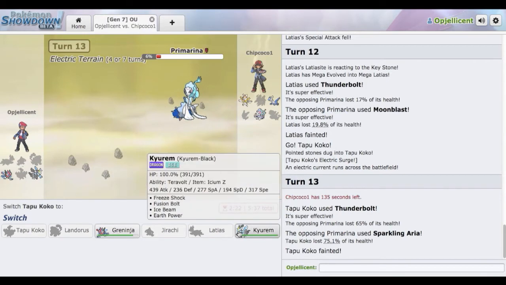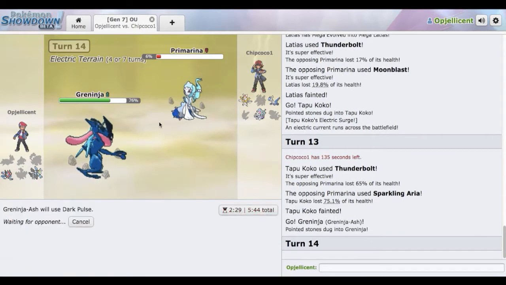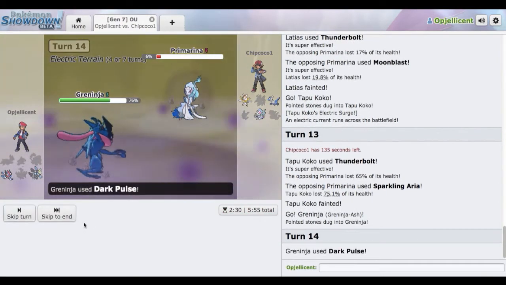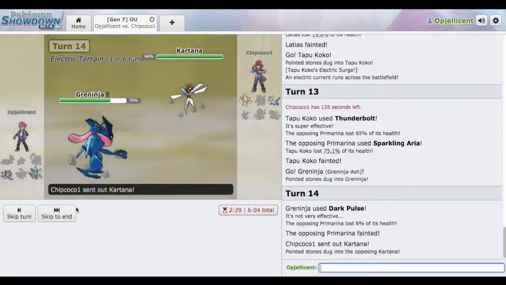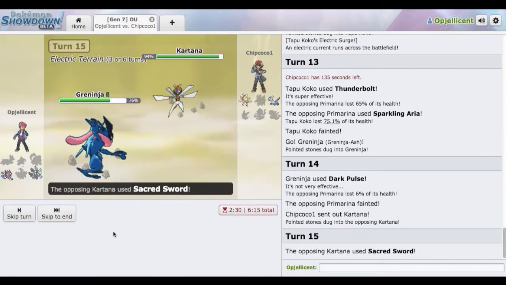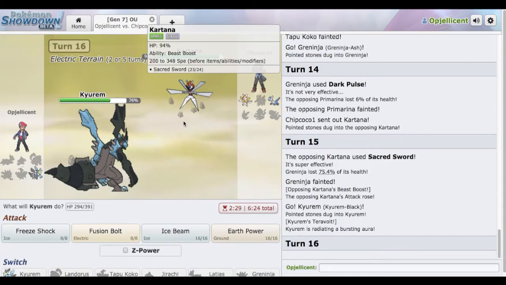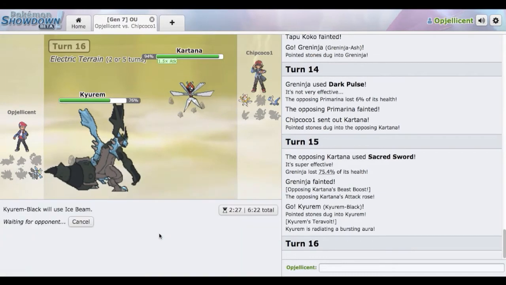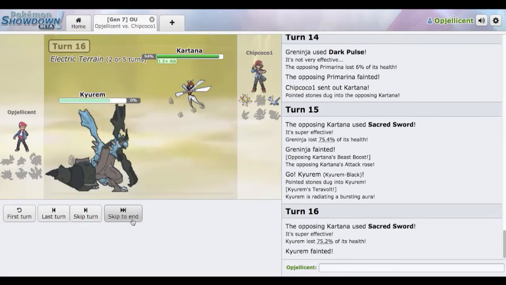Alright, so... Greninja, we just click Dark Pulse, and we hope that it's not Scarf. I mean, even if it is, I think we might be fine. Check the Dark Pulse right here. It's Scarfed into Sacred Sword. Oh. Didn't think about that. Okay, we're going to go for Ice Beam. Probably knocks me out right here. Yeah, that's going to knock me out. And that's going to be that.